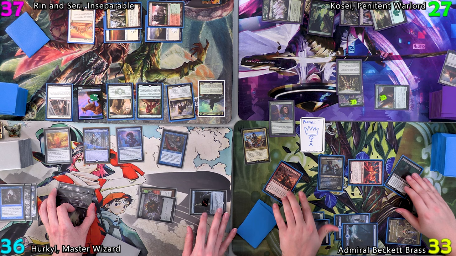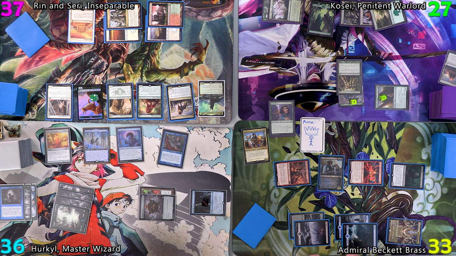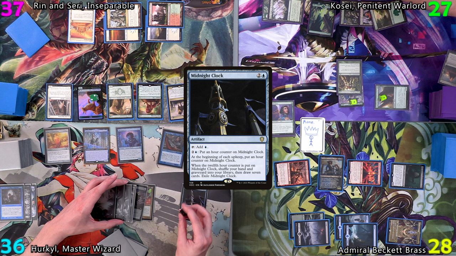I'm going to go to my end step. I'm going to draw a card. And then at the beginning of my end step, if I attacked with a creature this turn, reveal the top card of my library, put that card in my hand, I lose life equal to its CMC. I lose 5. I put Coercive Recruiter in my hand, and I lose 5. So that hurts. I wish I did this trigger first. Go ahead. All right. Untap, put a counter on the midnight clock. We're a third of the way there.